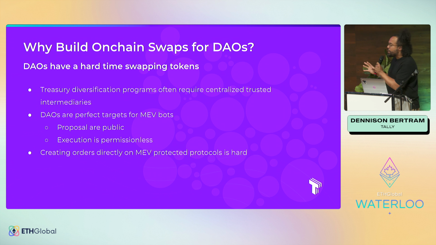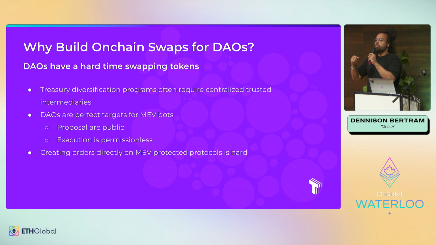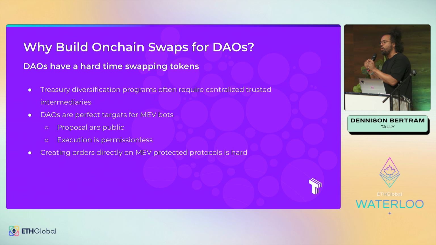Well, the second part of this is DAOs have a hard time swapping tokens, right? This might seem unusual because, for most of us, we go to Uniswap to swap our tokens, or maybe we use MetaMask swaps. We simply plug in how much of a token we're going to swap for another token. We press a button and it's done. Of course, now we well know that there's a dark forest out there, and we have things like MEV bots who are watching our orders and sandwiching them and extracting value out of our orders.